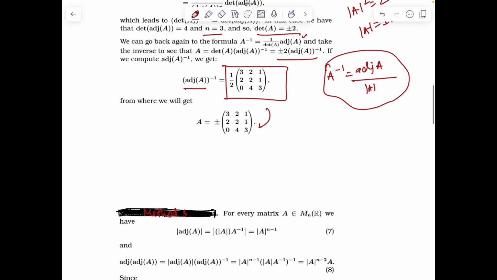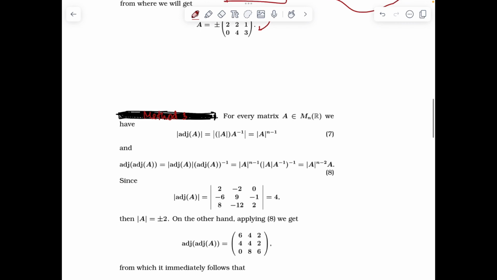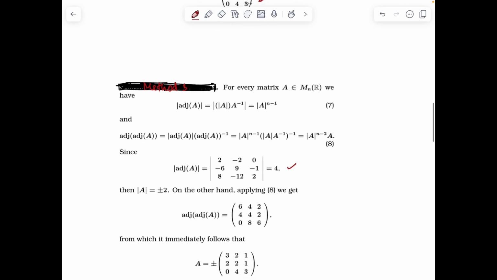Still there is another method, where in a similar way determinant of adjoint of A is determinant of A to the n minus 1, and in our case n equals 3. So determinant of adjoint of A is 4, and adjoint of adjoint of A is converted into adjoint of A inverse, right? That directly follows from the inverse theorem, which equals adjoint of A by determinant of A. So from here, if we keep this, you'll get a nice identity, which is adjoint of adjoint of A is determinant of A to the power n minus 2 times A. This you can prove again from fundamentals as well.